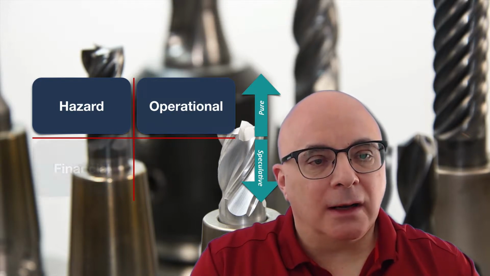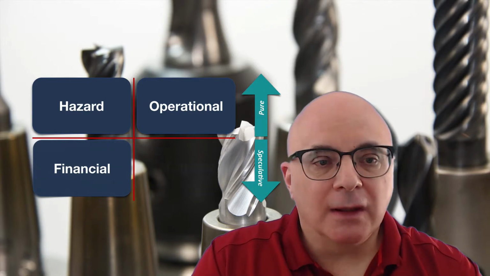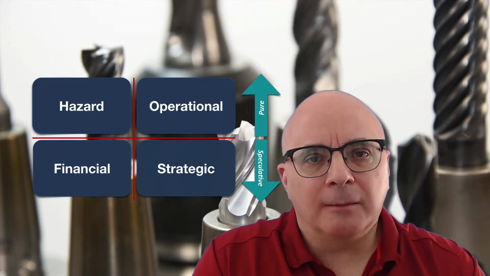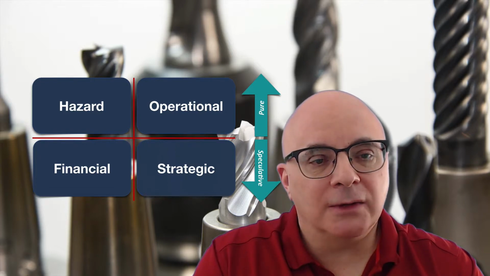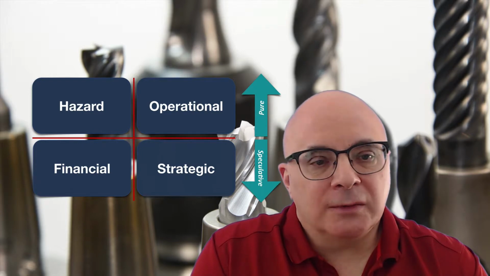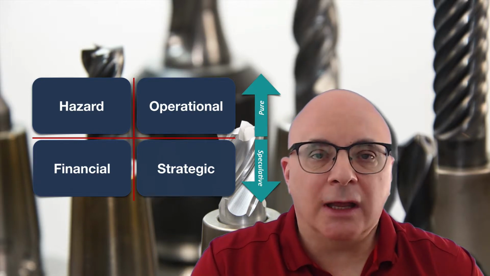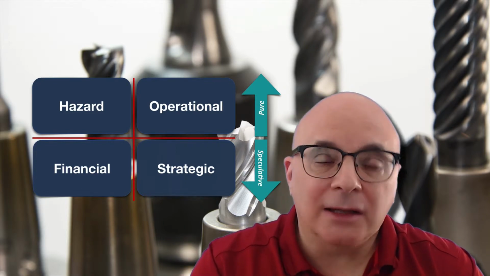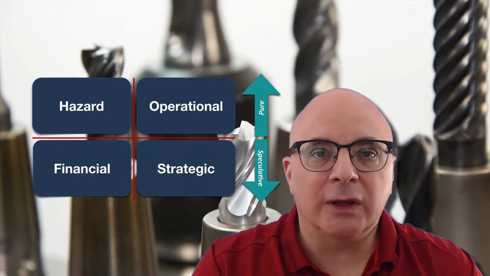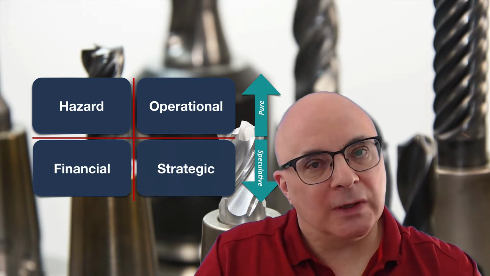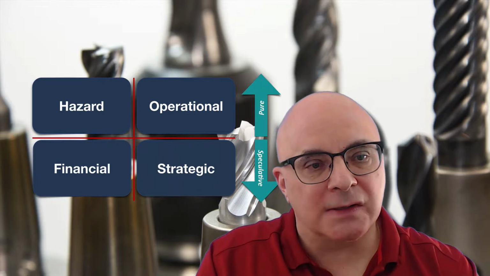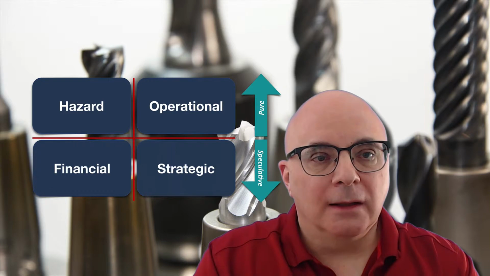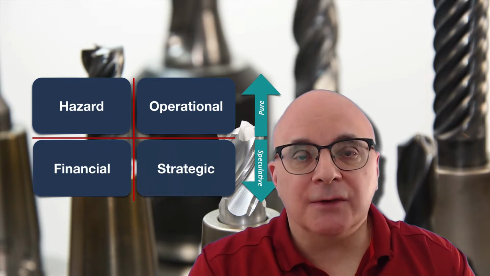Below the line, we tend to look at financial risk and strategic risk. These are both speculative risks. They could have positive or negative outcomes. If you have a strategic plan for the organization and it comes to fruition, it could be very positive for the organization. On the other hand, if it doesn't materialize, if it doesn't go particularly the way you planned, there could be negative outcomes. So in our analysis of speculative risk, we'll tend to look at both the positive and the negative. Well, you'll need different tools to look at these different sorts of risks.